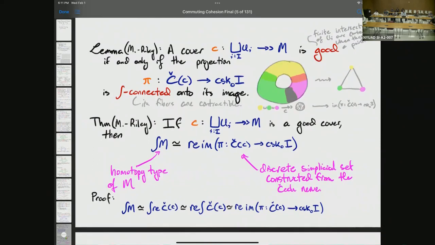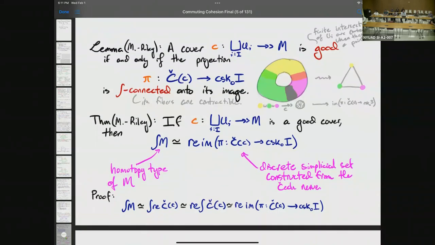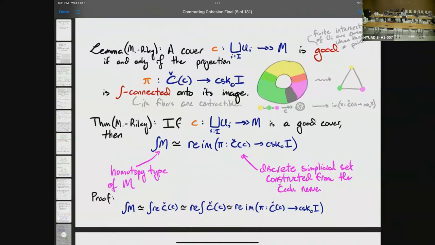The way to believe this is that the zero co-skeleton, remember, has exactly a single n-simplex between any list of n plus one points in I. So in particular, if I look over n plus one points here, I get over here. So what is the Čech nerve here? The Čech nerve has as its n-simplices the intersection of n plus one opens in here, because it's the iterated pullback. So if I look over n plus one points here, which is an n-simplex here, I get in here simply the intersection of the opens indexed by those n plus one elements of my indexing set. So to say that the image of this map is contractible means if such an intersection has an element, then it is contractible.